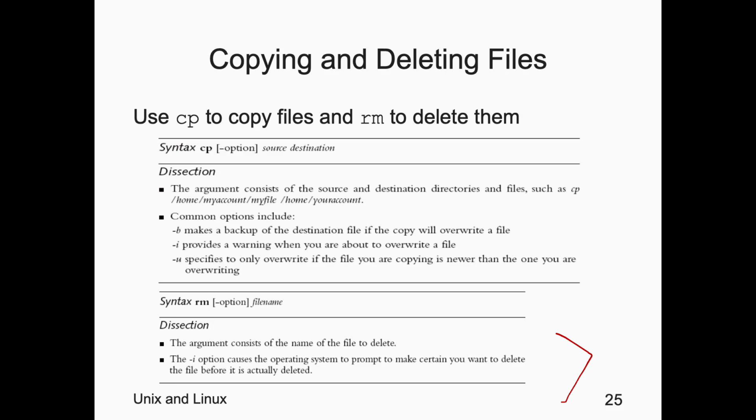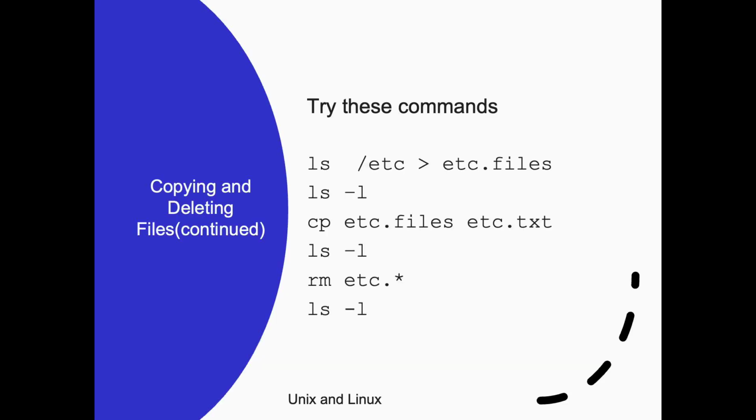And then, for example, if you wanted to create a file that lists the contents of the etc folder and write them into a file called etc.files, then you would write out ls /etc, which is what would normally give you the list of what's in the folder, then that greater than sign, and then etc.files. So instead of listing the results in your terminal, if you go to etc.files, that's where the output would be. So if you'd like to try these commands on your own, again, I encourage you to do so just so that you get familiar with how these work.